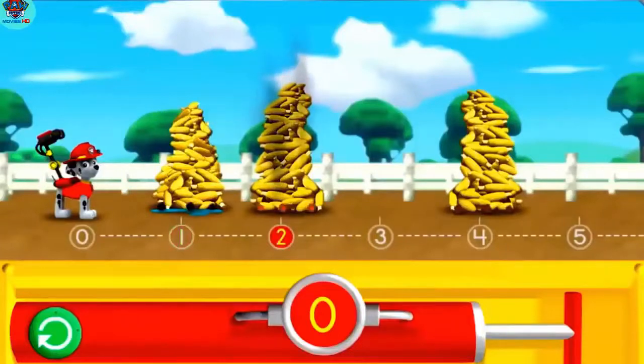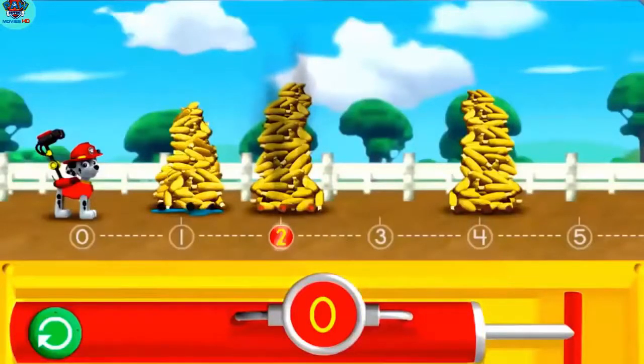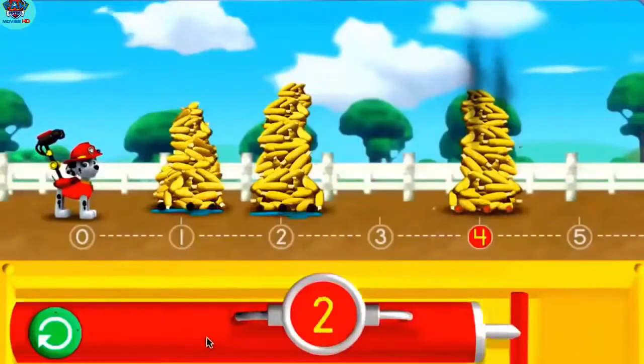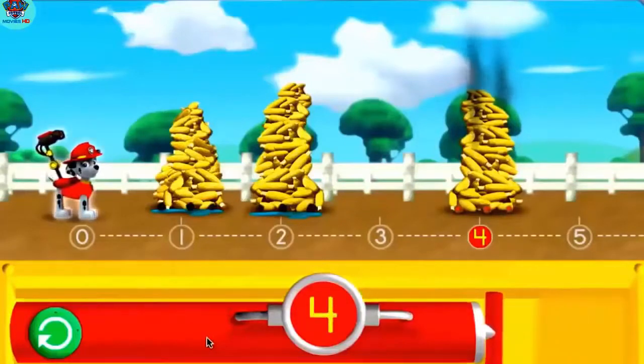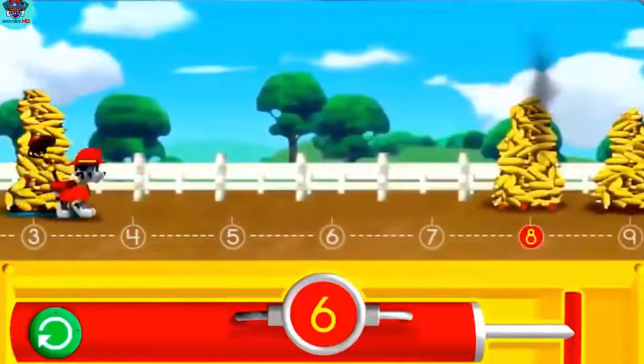Pump the water so I can spray the corn over the number two. The number on the pump needs to match the number under the piles of corn. Help me reach the number two. One. Two. Possum! Let's keep going! Pump the water so I can spray the corn over the number four. The number on the pump needs to match the number under the piles of corn. Help me reach the number four. Two. Three. Four. Great teamwork! We saved that smoking corn!